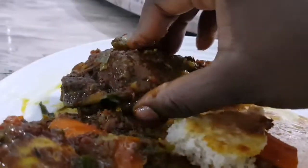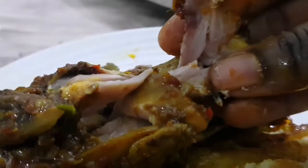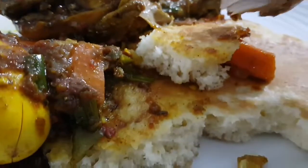I wish I could just share this deliciousness with you. Just look at that chicken, soft, succulent, juicy. That is what we want.